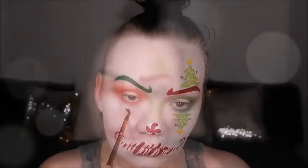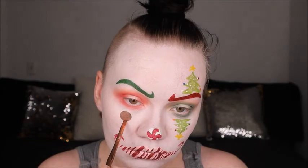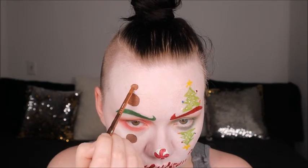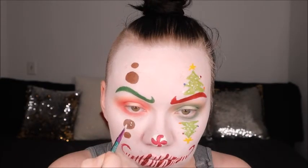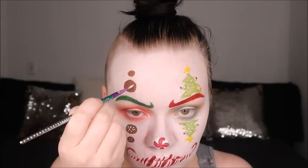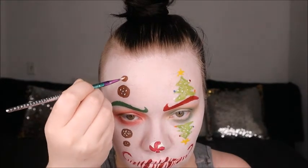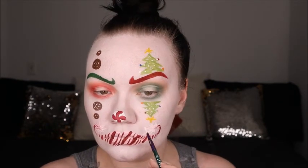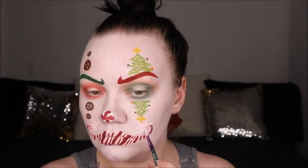Does anybody remember those snow-capped candies — the chocolate ones with white sprinkles all over them? That's what I was going for here. I'm adding a few little round chocolates around the eyes to go with the clown effect, then added little white dots — like snow caps — because I wanted something different that wasn't a bunch of additional color. We had already done so much color. Here we are also adding little white bursts at the ends of our candy cane clown mustache mouth, which pulled in some of the red and kind of ombréd it out.